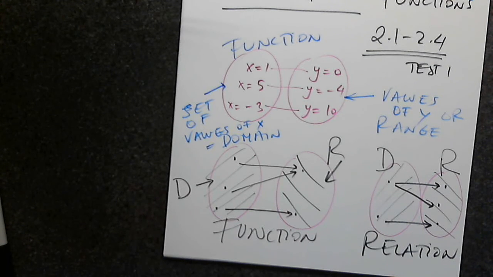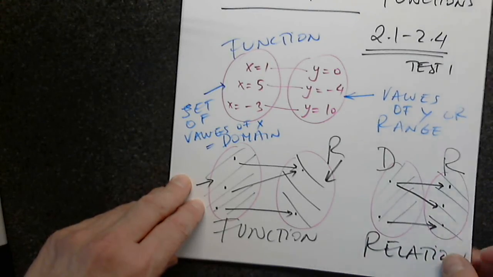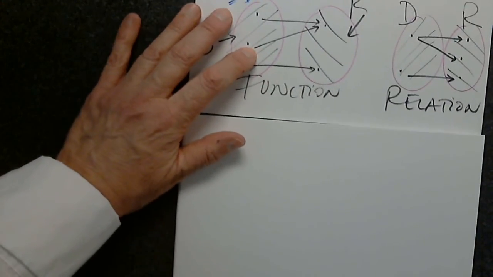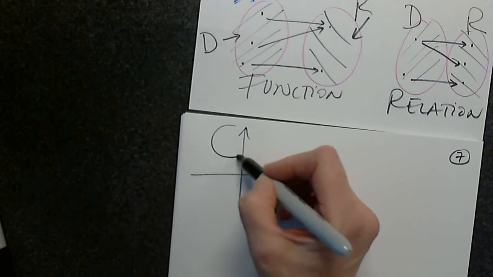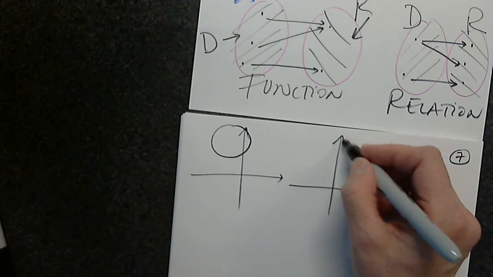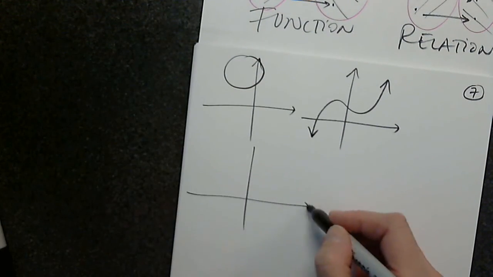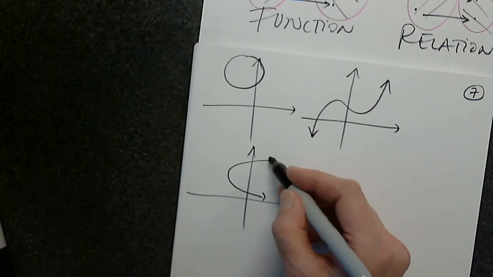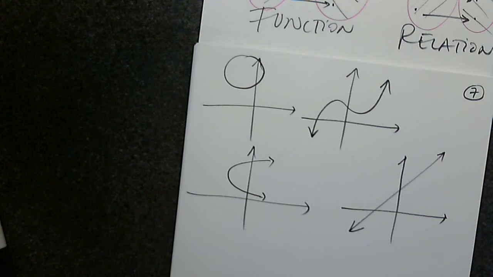Also, we can be given graphs to identify whether it's a function or not. Any questions so far? We pretty much remember this part, correct? Okay, so now let's look at some graphs and decide whether they represent functions or not. So I'm just going to pick something here. Here's the second one. And one more. So let's look at these 4 graphs and identify whether these graphs represent functions or not.